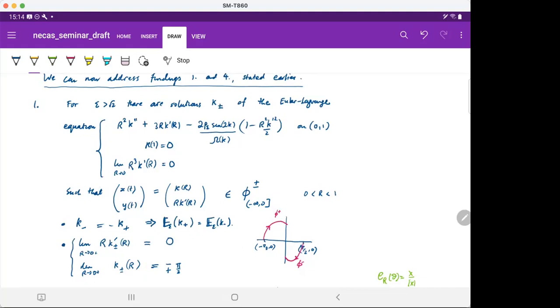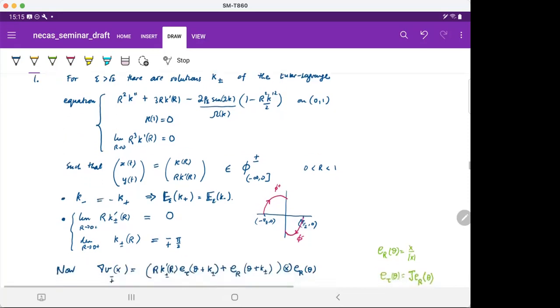So these solutions lie either on this red heteroclinic here, the phi plus, or on the red heteroclinic down here, the phi minus. And because they're related by being minus one another, a direct calculation using the energy E epsilon I described earlier tells you that they have the same energy. Okay, so that was the first claim, that there are equal energy stationary points. So that's established at this level.